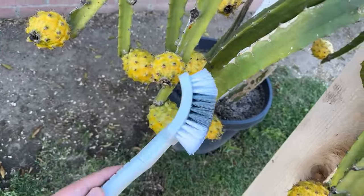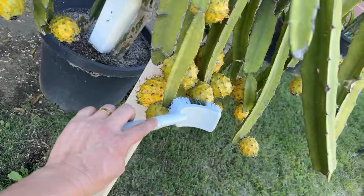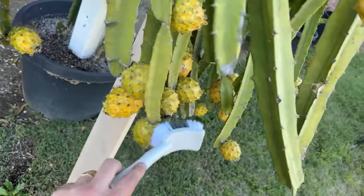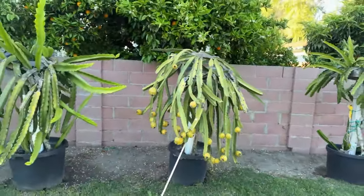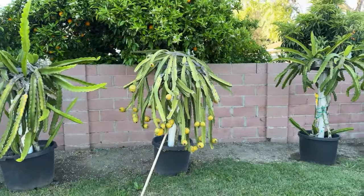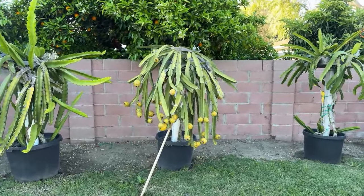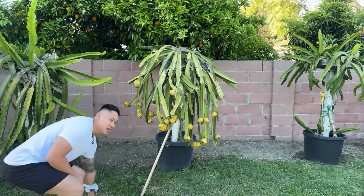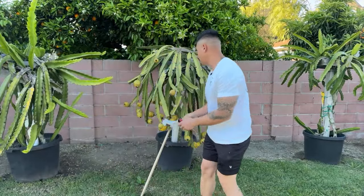So yeah, I'm just gonna go around right now, guys, and brush all of these paloras. Here's another big cluster of palora here. It's pretty cool. Okay. I'm just gonna put the camera back and then I'll start brushing all of those spines off and harvesting them. And then I also got a Desert King or a few Desert Kings to harvest. So once I harvest them, I'll cut them open, eat them, and let you guys know how they taste when they started ripening through the winter.